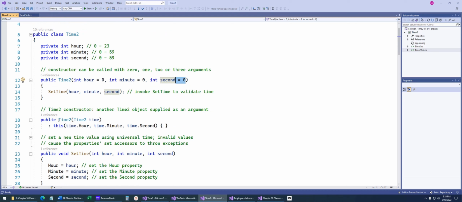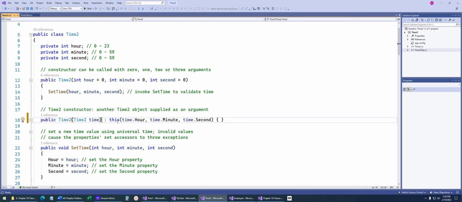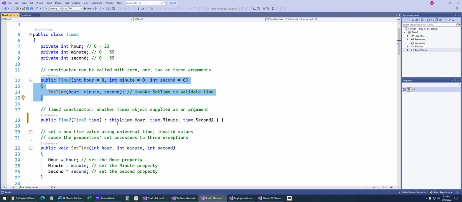Now down here, we've also got a public constructor. You'll notice it actually takes in a Time2 object. So what you're doing is passing an entire separate object. Then this little strange syntax right here, it's a little easier to read on one line. We're saying, just call this other non-default constructor. That's what this keyword does. See how it highlights this? And then you just pass in each attribute. So you're just accessing the properties, the minute, the hour, and the second of whatever object is passed in here. So it's just another way that you can do it.